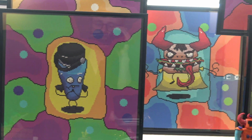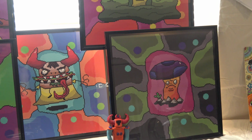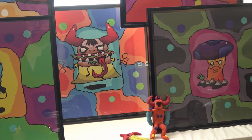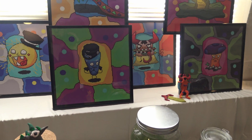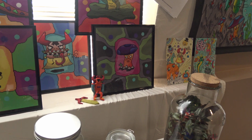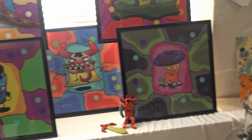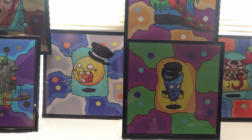Yeah, the idea was to create all these characters in a very clunky and blocky style, because my style is just not trying to be super nice. I'm not trying to be aesthetically pleasing. I'm not trying to reject that, because people who make stuff intentionally unappealing, well, that's not appealing because it's unappealing. But the idea was to create something a little less streamlined and a bit more clunky, and I think I definitely achieved that here.